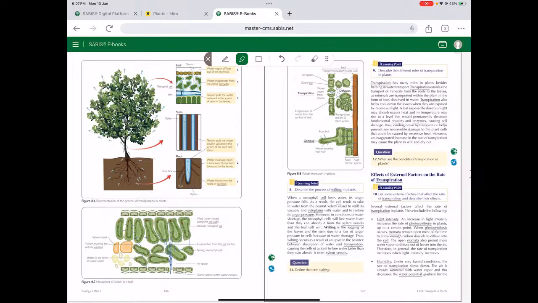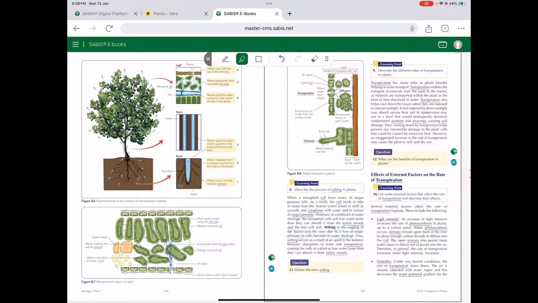So let's just explain what wilting is. Wilting is basically the sagging of leaves and the stem due to the loss of turgor pressure in cells because of water shortage. So remember, we said, how does the turgor pressure increase? The turgor pressure increases when we have water flowing inside. Now, since there's water shortage, there's no water flowing inside, we're going to have a decrease in turgor pressure. Whenever we have a decrease in turgor pressure, what's going to happen to the plant? It's going to wilt. Okay?